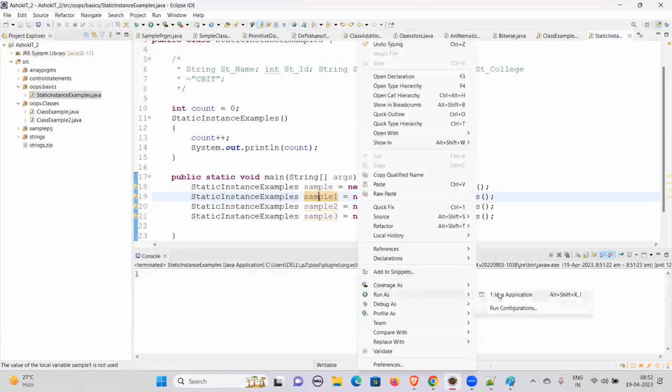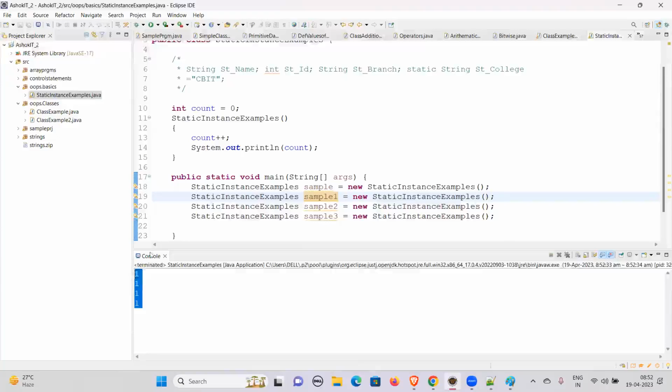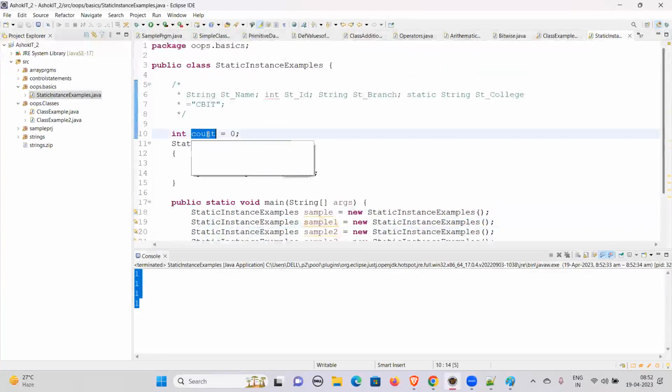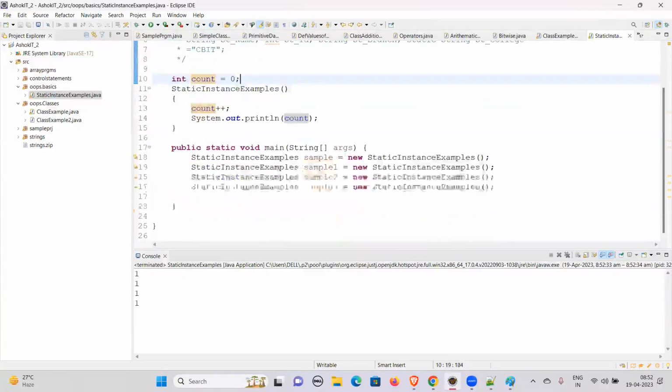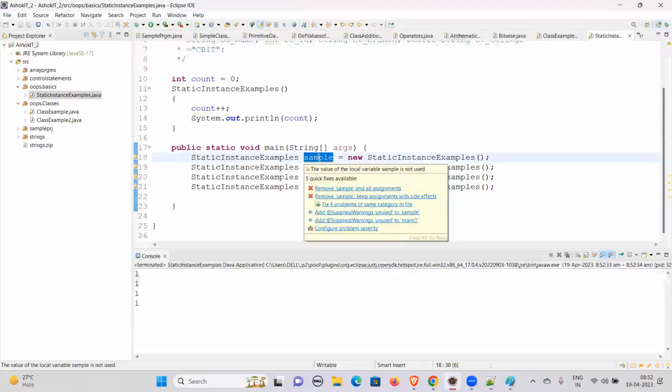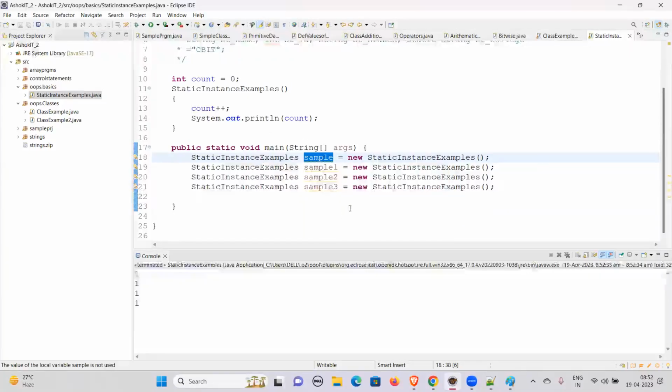Now I execute this code and I get the variable values of the count, which will be 1, because an instance variable is whatever variable we define as non-static, and it will change its behavior. It is a separate object, so it will behave separately for the different objects we are creating, meaning its behavior will change from object to object.